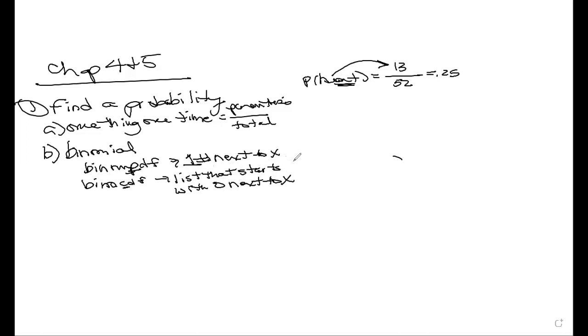Okay? Not just a list. If the list starts with 4, you can't use either of those keys, and the video tells you what to do, but I'm not going to go over that yet because some of y'all haven't. If I looked at web work, a lot of y'all hadn't even gone anywhere near chapter 5, which means you're behind. Okay? So you've got to be able to do binomial problems. Then you've got to be able to do connector words.